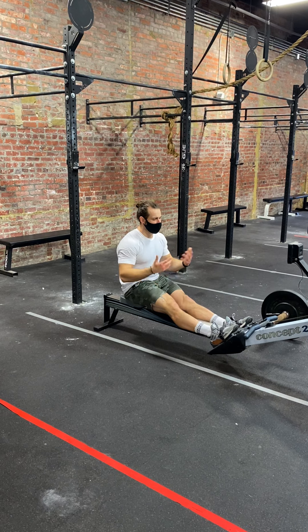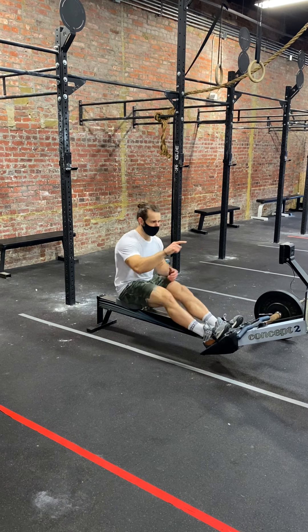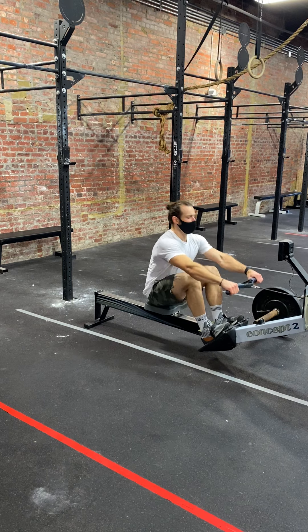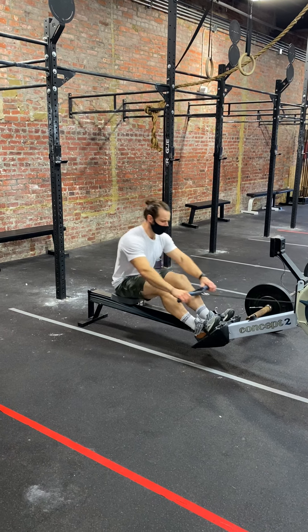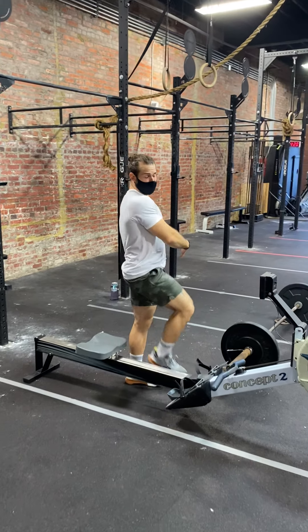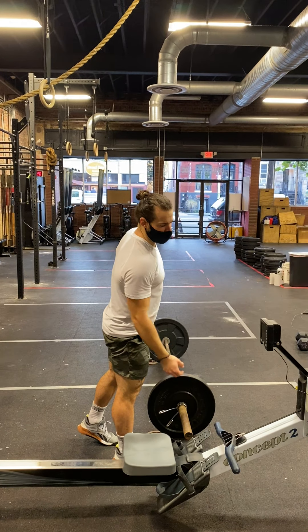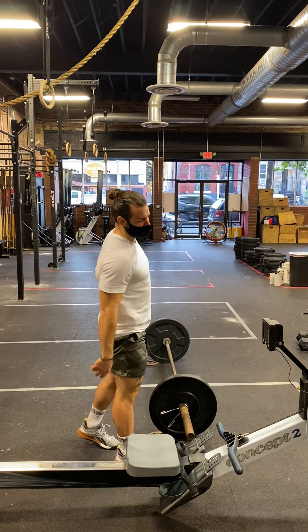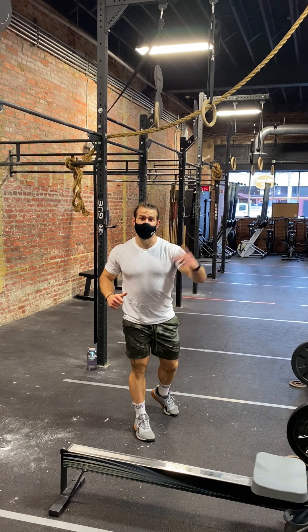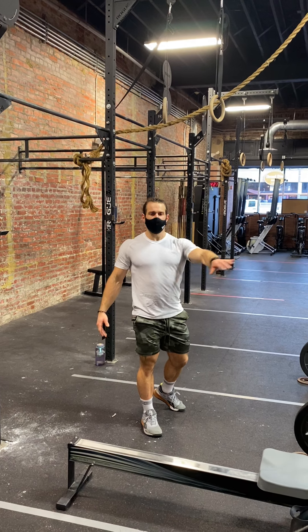On the rower, there's really no wrong way to do it. The only thing you need to realize is you're responsible for resetting your monitor every single time. So I'll pull, let's say, 300 meters — fast 300, excellent job — I come off. After completing my reps, we are not going up from what's left on the monitor. You must reset your monitor. You can reset as soon as you get off, reset in between your reps, or wait until you're finished and just start pulling and it will turn on itself. However you choose to do it is up to you — you are responsible for readjusting that.